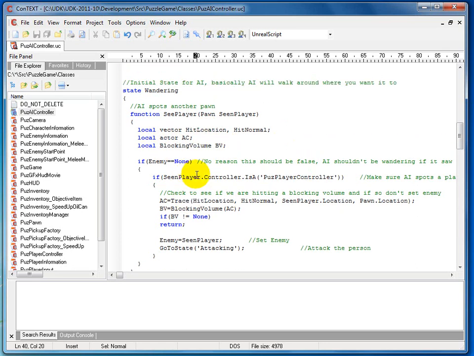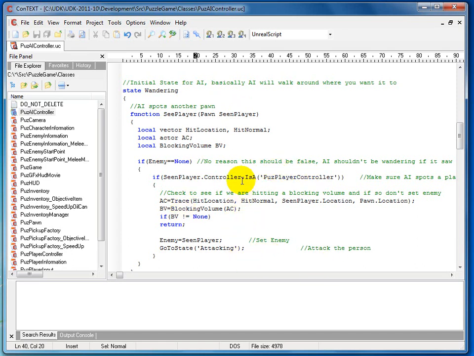What we're going to do is make sure the enemy is equal to none. Really there shouldn't be a reason for this to be false, but you never know. If the enemy does equal none, then we're going to go inside of our code here, and we're going to say if the scene player dot controller is a puz player controller. So if the controller of this scene player, which is the pawn being passed in, is a player controller, we're going to do this code.